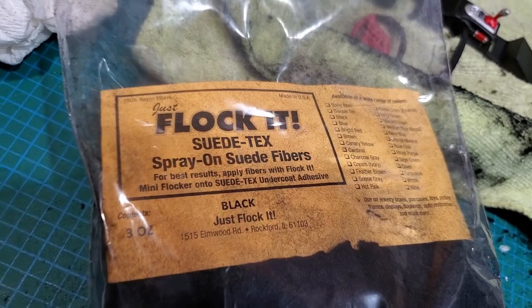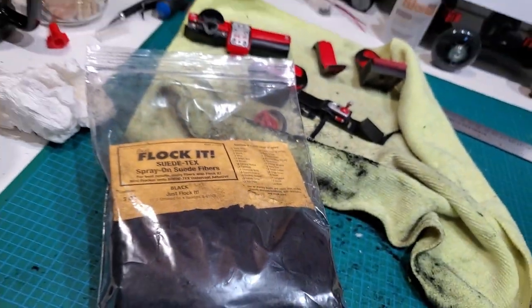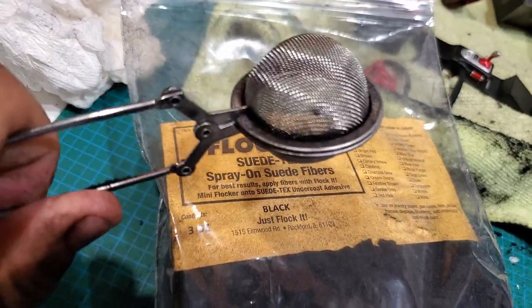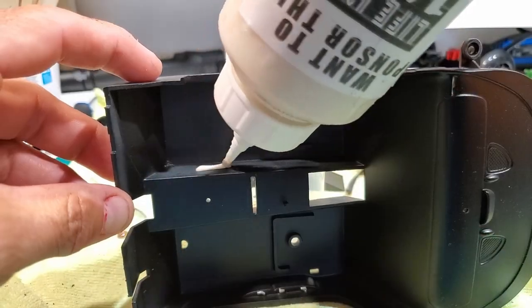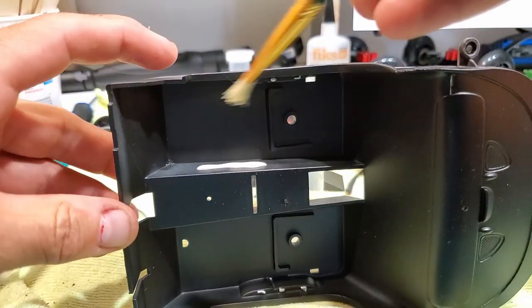For the carpet of the car, I used this product I found. It's called spray-on suede fiber that you apply with a tea strainer and some wood glue. Made a huge mess, but the result is worth it.